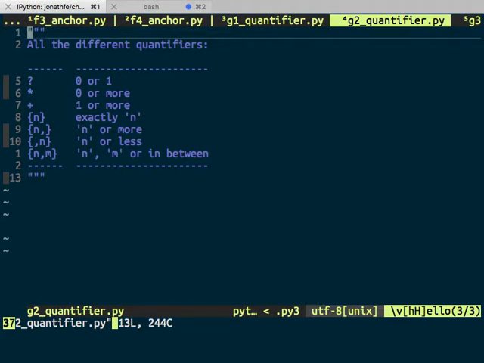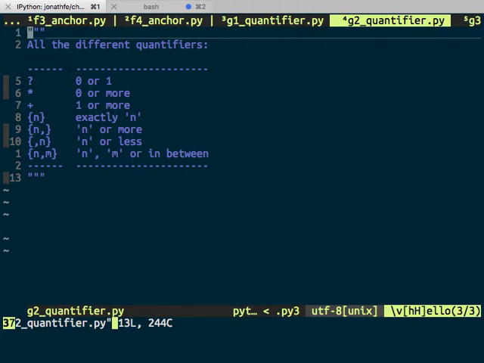So when you say star in Unix, that is basically the same as a dot star in regular expression, for those of you who are familiar with the Unix syntax style. The plus is the same thing, except it requires at least one match. So if you wanted to have that one match, then you should add a plus.